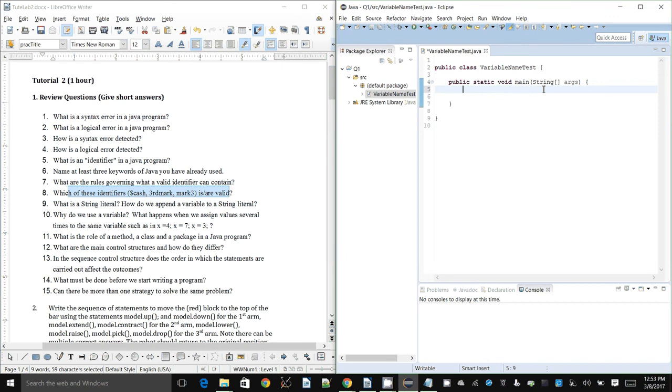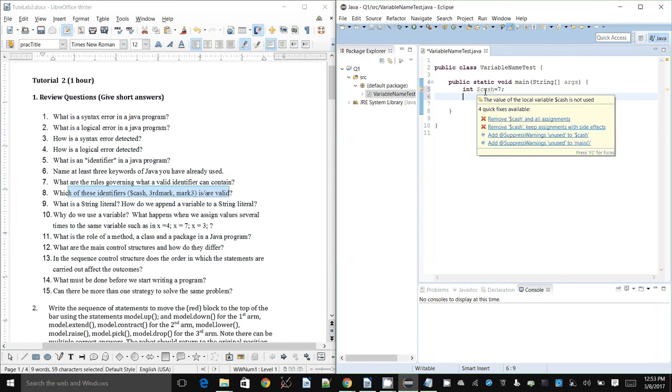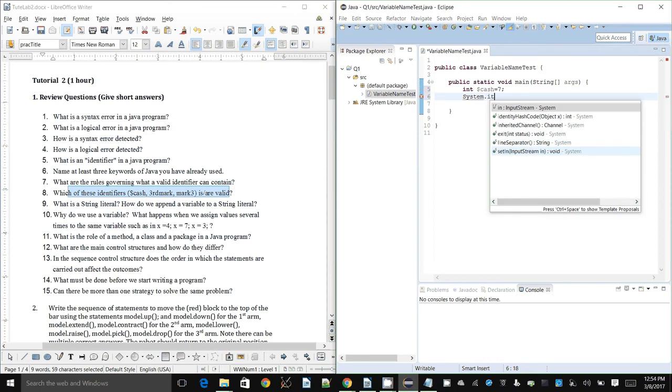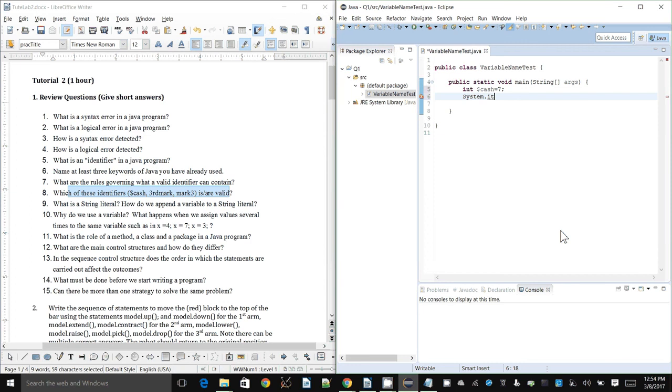And let's create a variable. So int $cash, and we'll put a value there, 7. Now immediately we got something red. Well, it's not used. That's okay. So it's not an error. And system.out. Oops. It always takes a lot of time looking up what I want to write when I know exactly what I want to write. Anyway, and it does this. So out.println, again it's trying to see what I want to do. Yeah, now let's see whether it works.